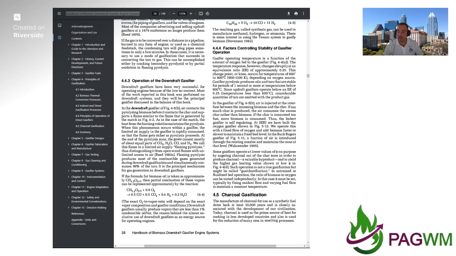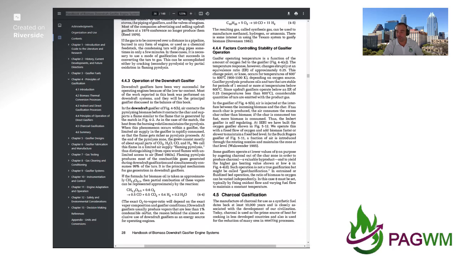At SERI, we have built the oxygen gasifier, and it's in the figure below. We operate this with a fixed flow of oxygen and add biomass faster or slower to maintain a fixed bed level. In the Buck Rogers gasifier, that's way back from my childhood, a fraction of air is introduced through the rotating nozzles and maintains the zone at that level.